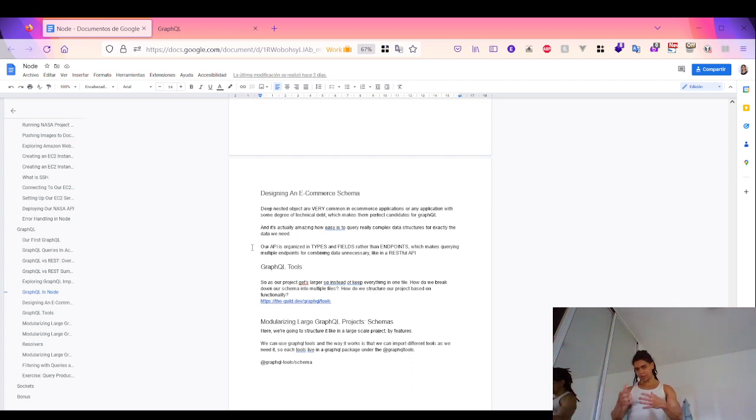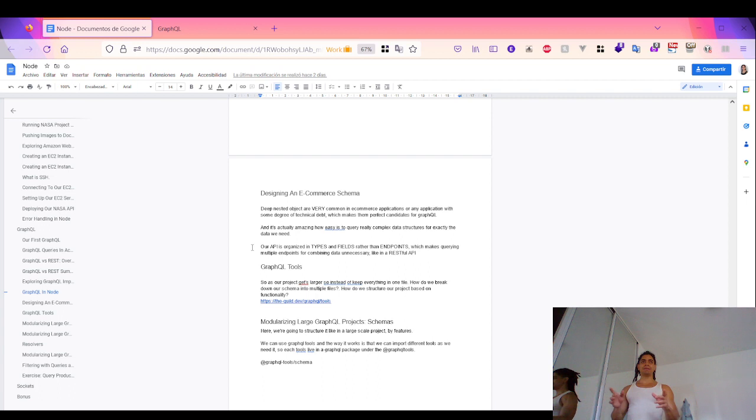And it is actually very easy to query really complex data structures for the data that we need. So our API is organized in types and fields rather than endpoints.